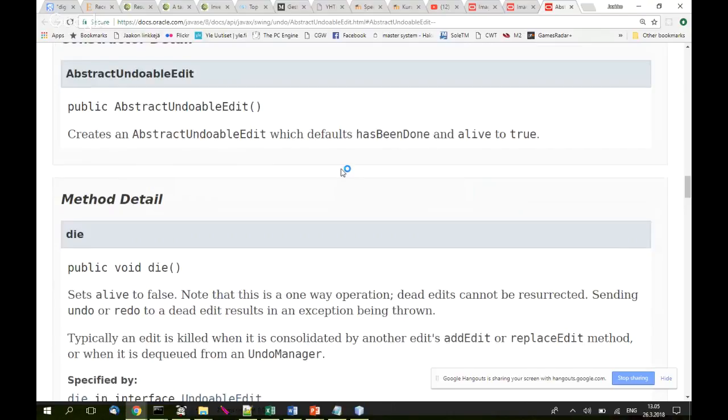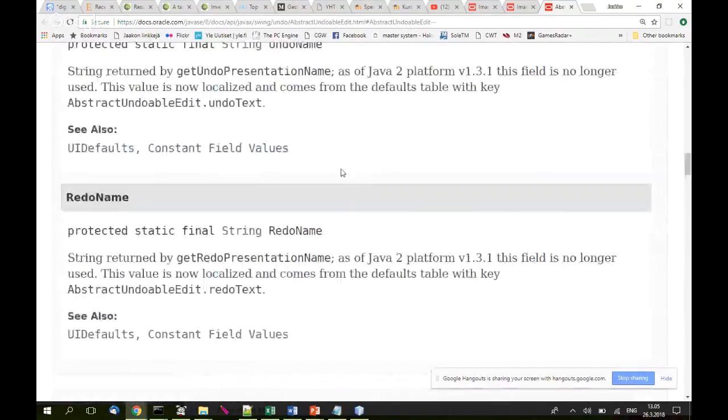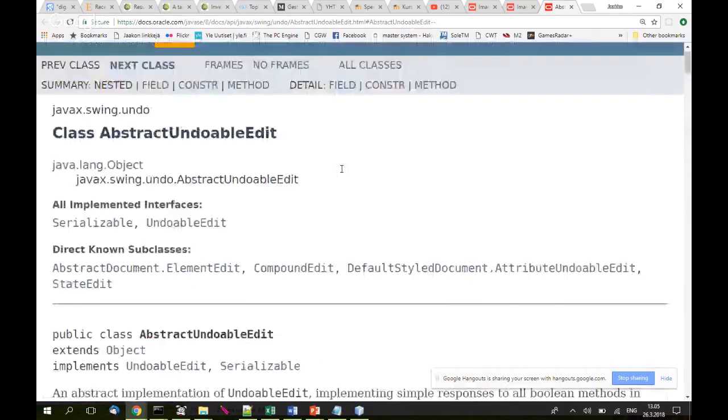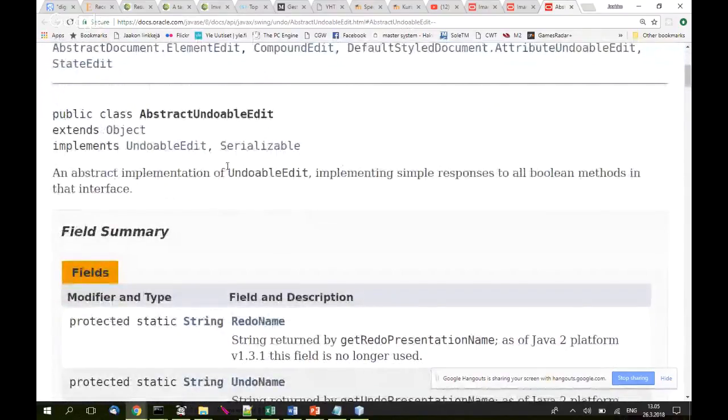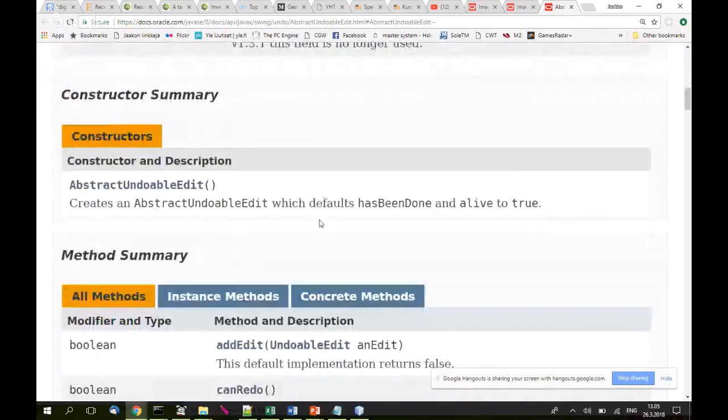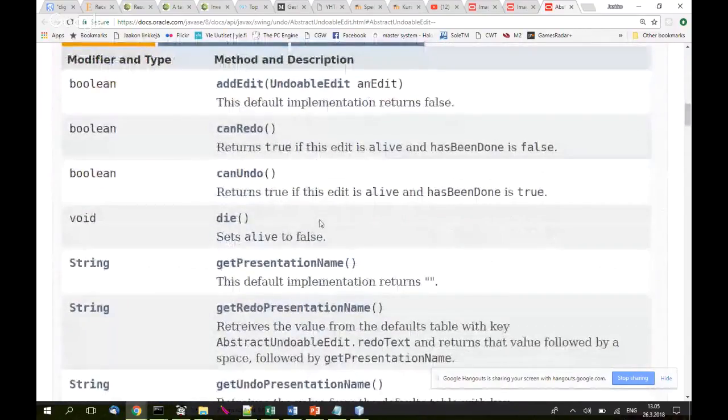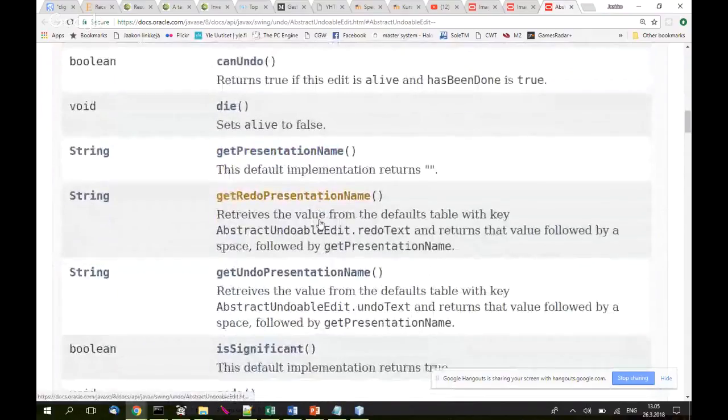But if we just have a quick look at the documentation, constructor implementation of UndoableEdit, implementing simple responses to all Boolean methods in that interface. So this actually implements everything.